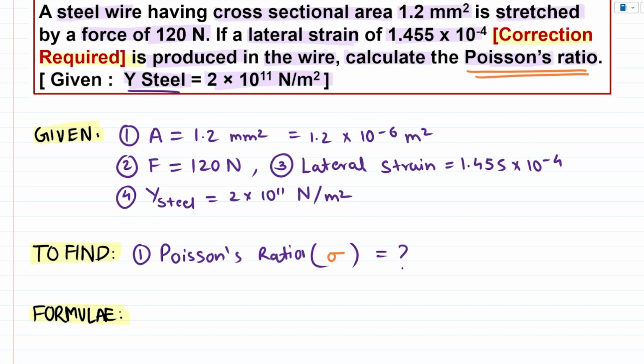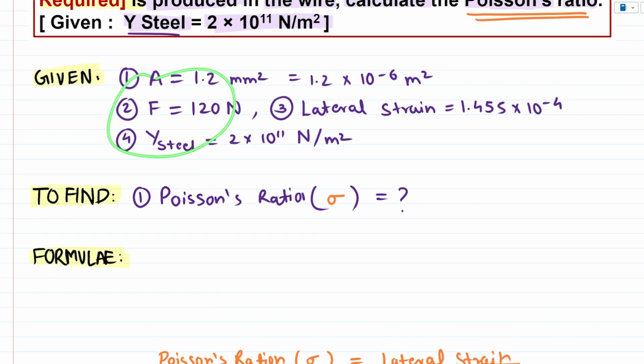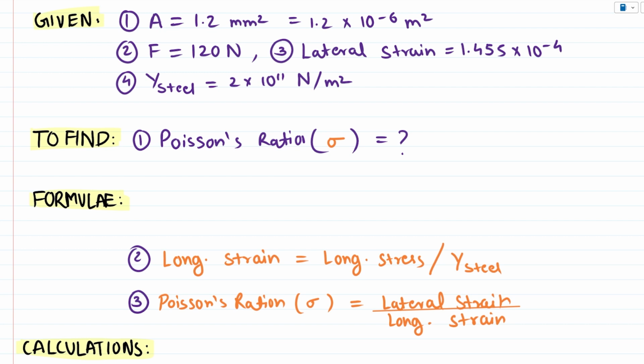Now lateral strain तो already given है, so वहाँ पर tension नहीं है. But what about longitudinal strain? Because longitudinal strain जैसा कुछ हमारे given data में नहीं है. So in order to calculate our Poisson's ratio, the first thing I need is to calculate longitudinal strain. So let's try to calculate our longitudinal strain. So as per the definition, the formula to calculate longitudinal strain is given from the formula of Young's modulus. So it is longitudinal stress divided by the Young's modulus, which in this case would be the Young's modulus of steel, because this wire is made up of steel. So longitudinal strain ढूंढने के लिए हमें चाहिए Young's modulus of steel, which is given.